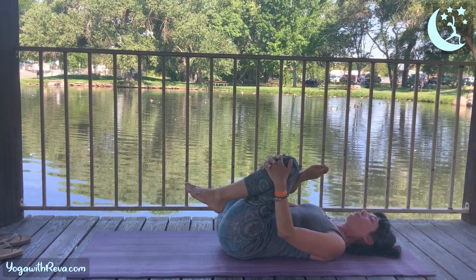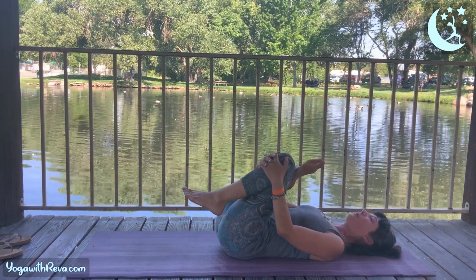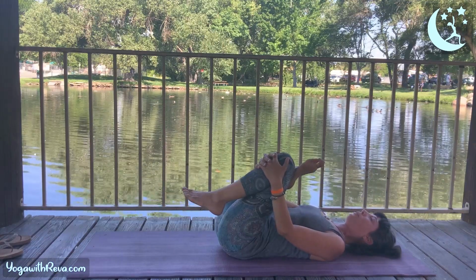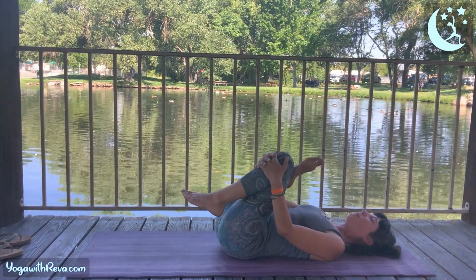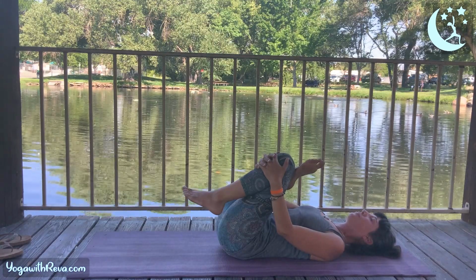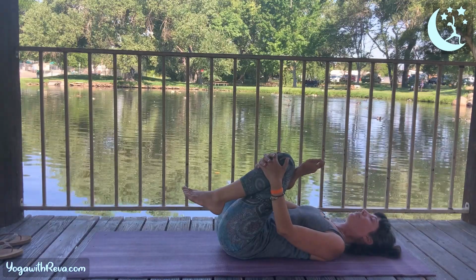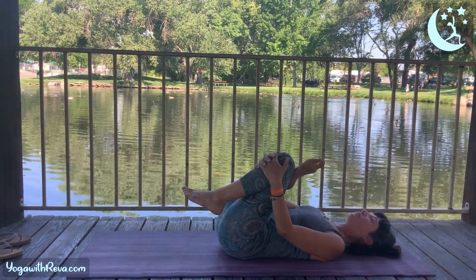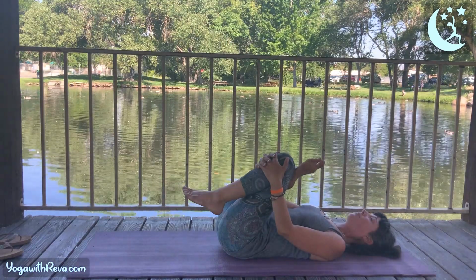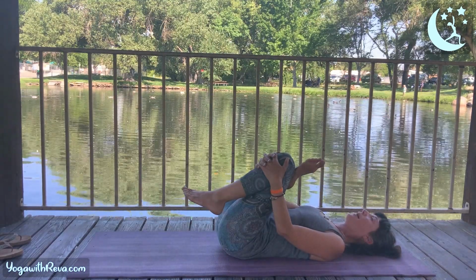And then as you guide your legs towards you, press your right knee away slightly, just until you feel that edge where your body notices the sensation, but no pain. And then we'll hold on to this for a little bit of time. So release the gripping and the striving and just soften into the shape. Thighs really soft and relaxed.